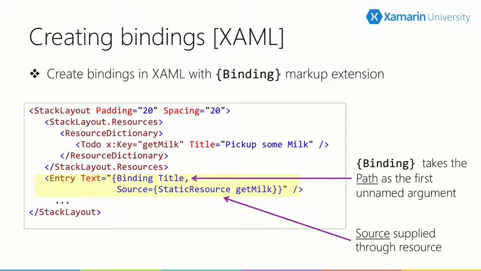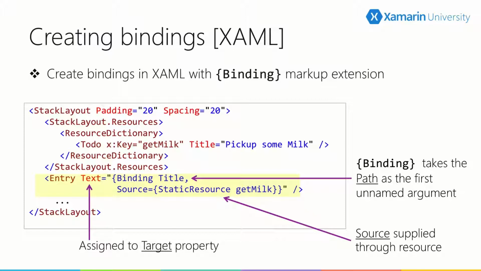The second bit that we need, well, that's our path, and here we have it. It says binding title. Title identifies the property in our object. If you wonder now, well, I have to specify source equals, but not path equals. Why that? Well, the first argument that you pass to the binding extension here, that is always interpreted as the path argument. So you can write path equals, but you can also omit that.